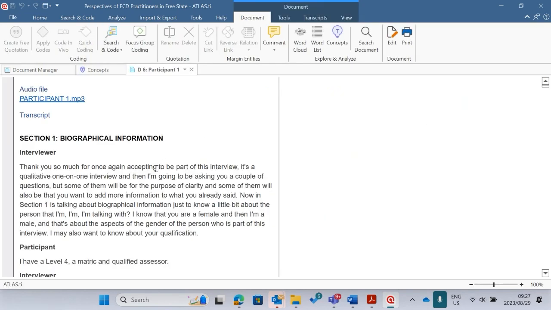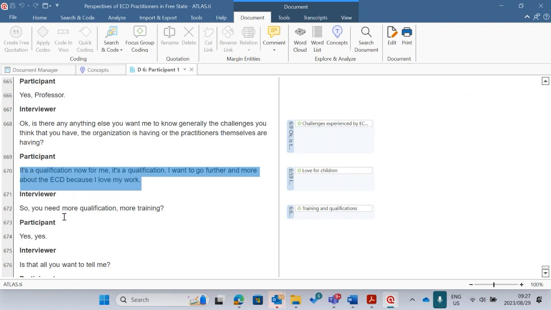And then it will take you to the document so that you can see what someone said about qualifications. As you can see here, it's a qualification. Now for me, it's a qualification. I want to go further, which means I want to study further to obtain a recognized qualification in early childhood development. So that's what the participant was talking about.